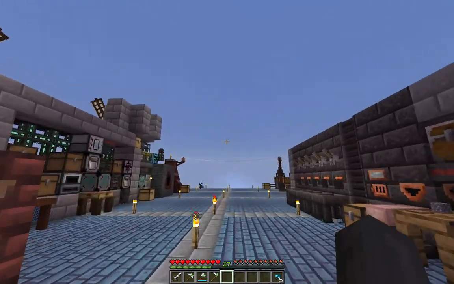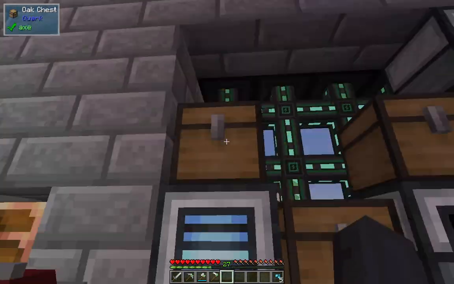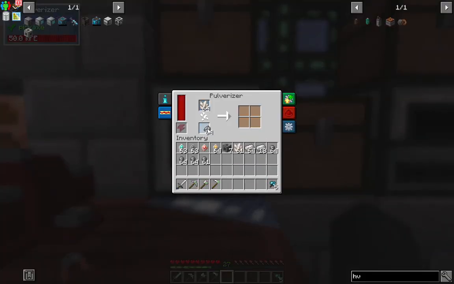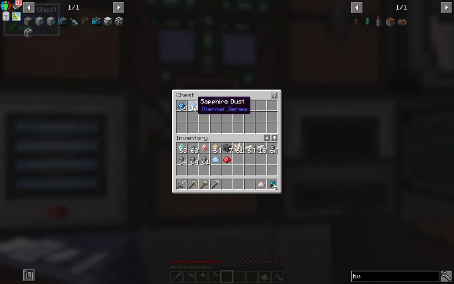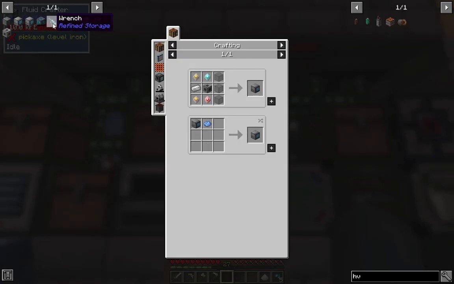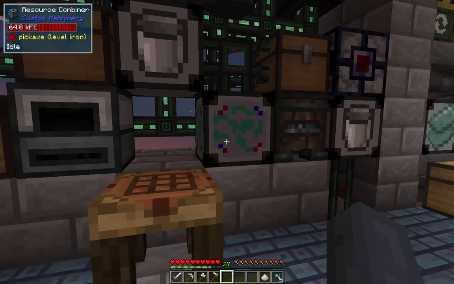Right, I'm only making one of these dusts for the time being. Do I need another one for that? No, I don't. Okay. And I need quartz dust. And then I need silver. One. So. All this goes into a resource combiner.